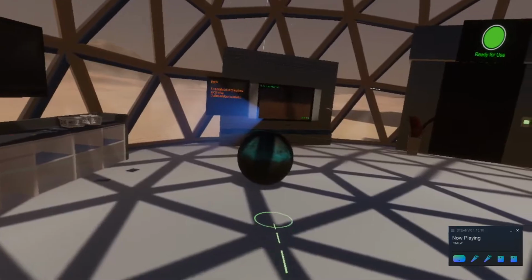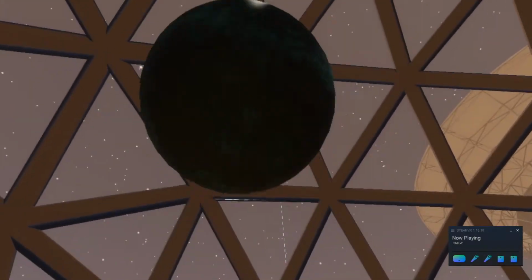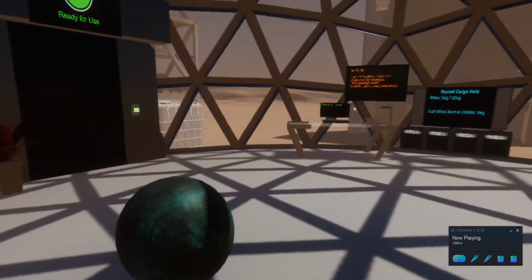This ball right here is just to show players the Martian gravity. It's different than Earth, so you can throw it up. You can see how much hang time it gets, so the player can just kick that around.